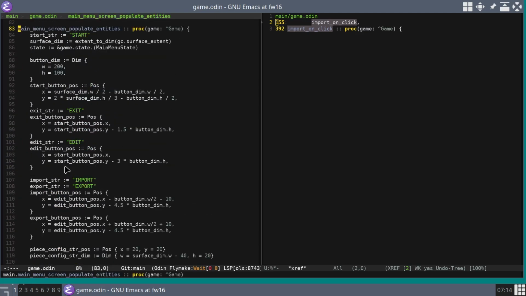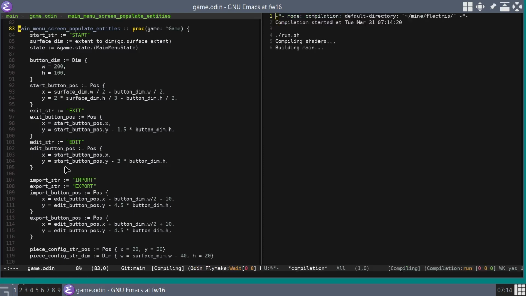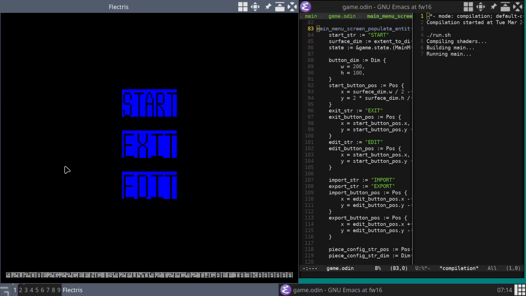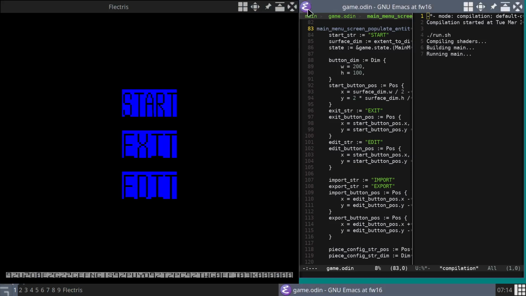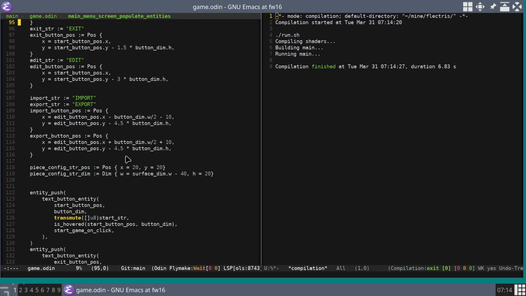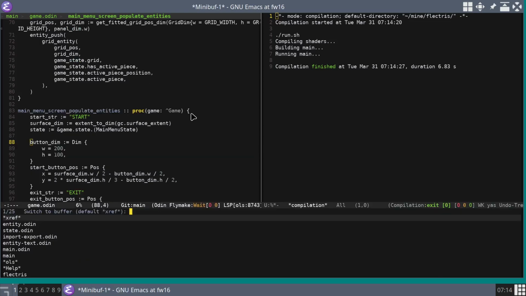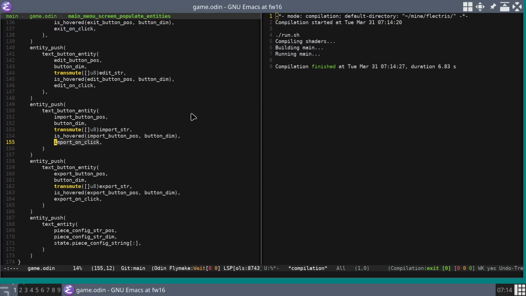This is the main menu. And yet, I'm giving it stupid values here. Import button pause. Button dim should give it a width of 200. What could be going wrong?